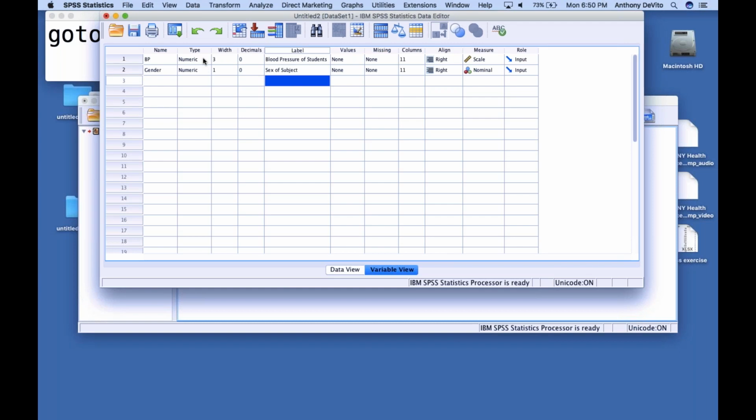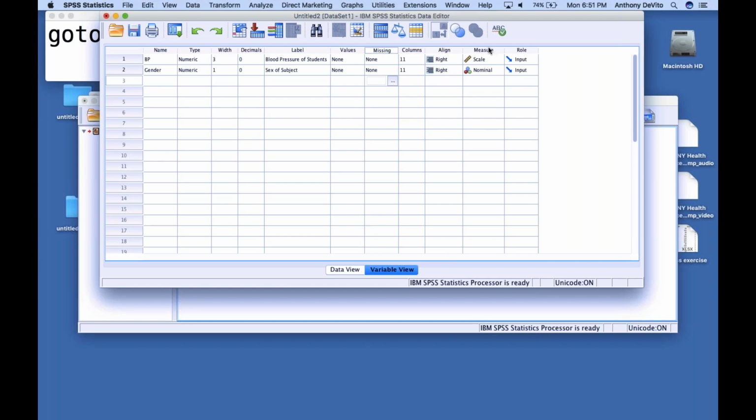Okay, now before that, you'll notice that it defined both of these as numeric. They are numeric, even though it's a nominal variable, gender; it's a number that it's being indicated by. No problem with that. It automatically judged what the maximum width would be to give it a little bit of space, so that the blood pressure was up to 3 characters wide. If I go over a little bit further, it has a column where I can define what I want to do with missing variables. If you don't do anything, it'll ignore missing variables, which is okay for us for right now. Just simple housekeeping like alignment.